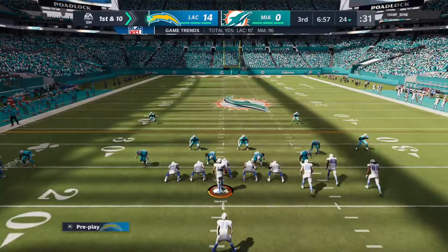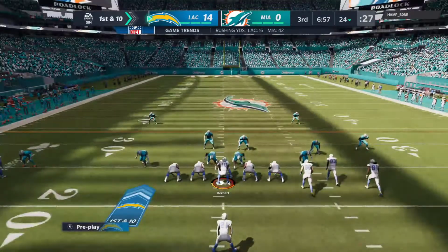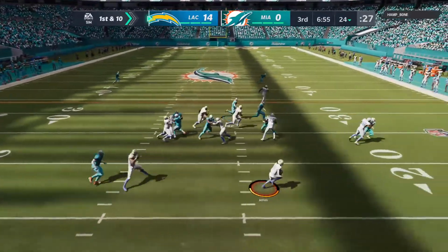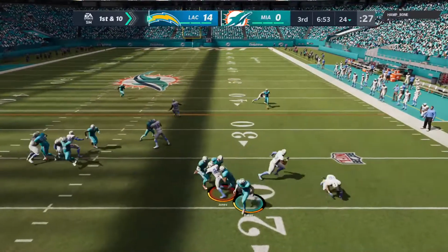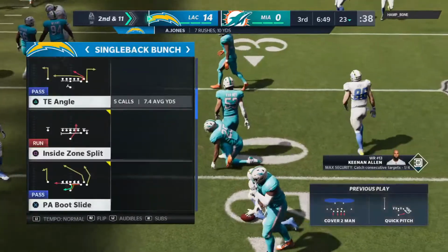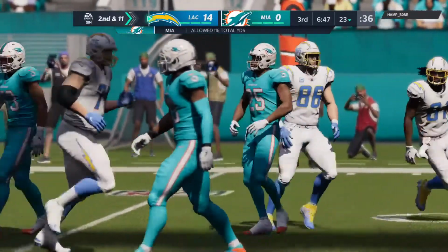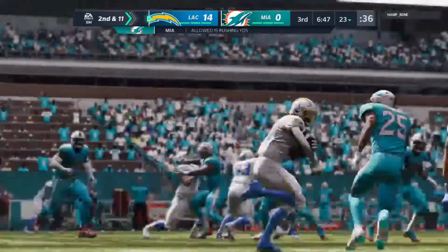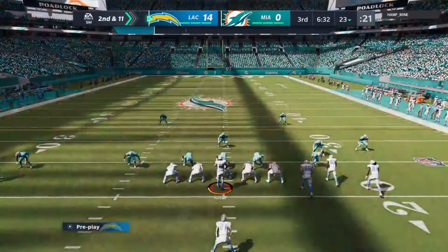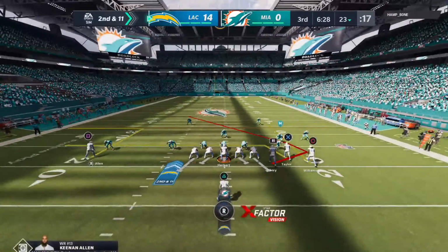The Charger drive about to get going. They built a good first half lead. Now they have a chance to add on to it. And what I'm thinking is that the offensive staff spent the entire halftime just working with them on, here's what we think they're going to do to attack us in the 2nd half. Nice first half that we've had, guys, but be prepared for some change-ups. We're going to see them when we kick it off in the 2nd half. Let's see how they handle any adjustments that might be made defensively.